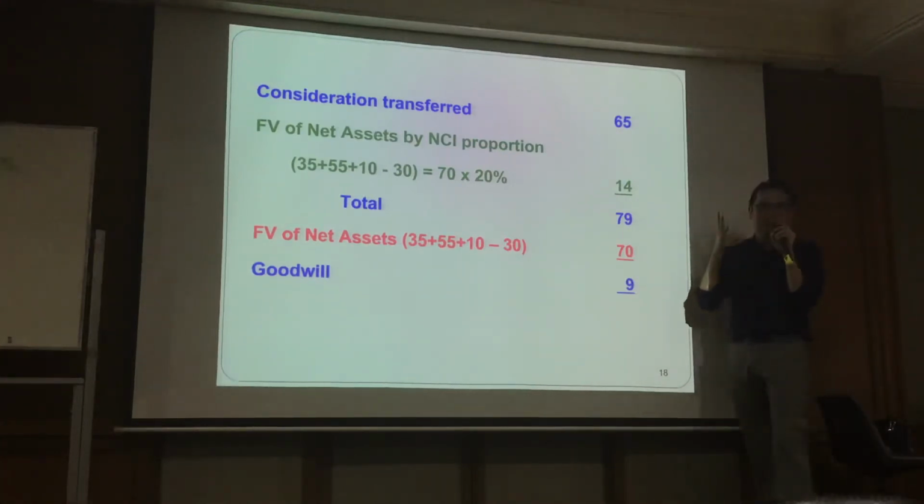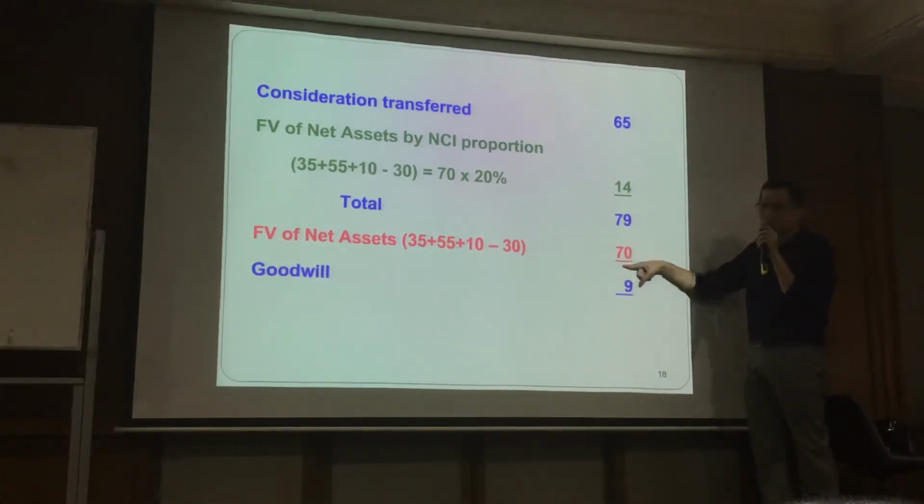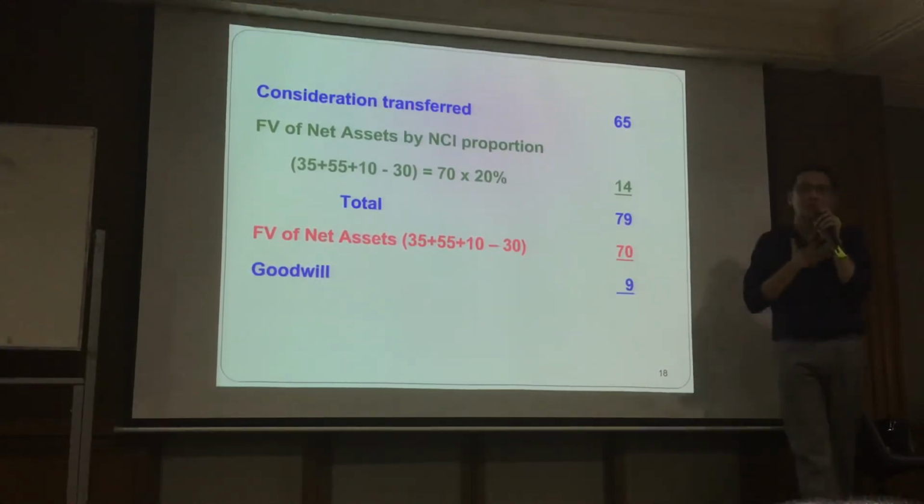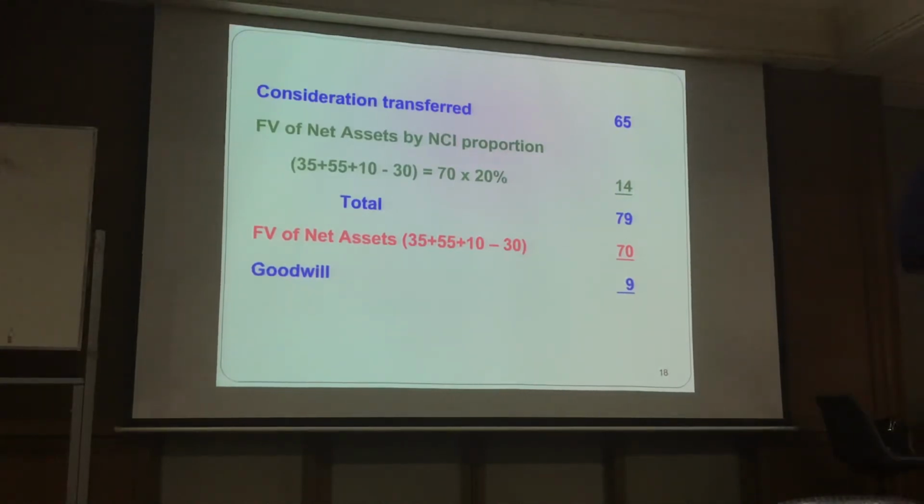When the FA is coming in, they are going to measure this 70 for sure. They are going to ask the person who is going to buy, how much are you going to buy? They say you want to buy 80%. Well, how much should I pay? I am going to ask my FA. The FA is going to say, do you think the company is going to grow? Do you think there will be a lot of synergy after you buy the company? The FA is going to forecast the expected cash flow in the future and discount it back to represent the growth.